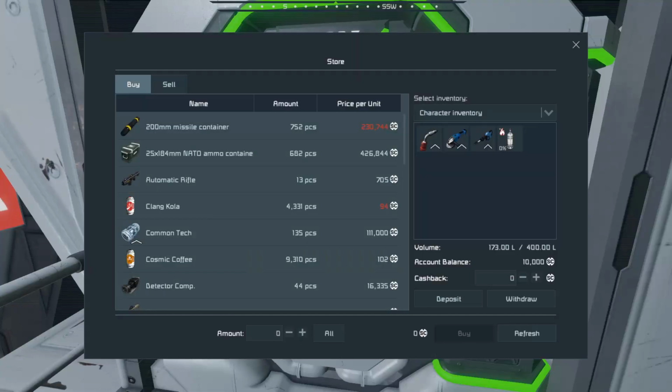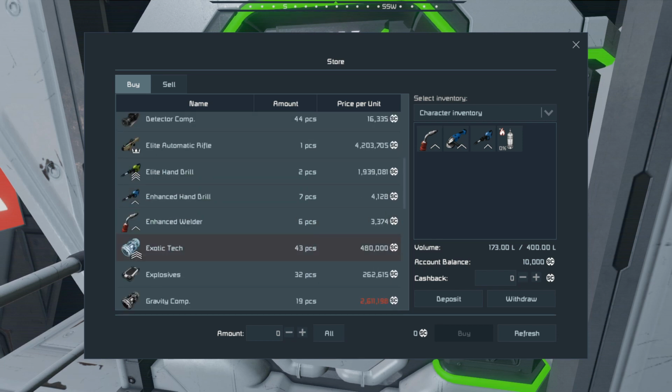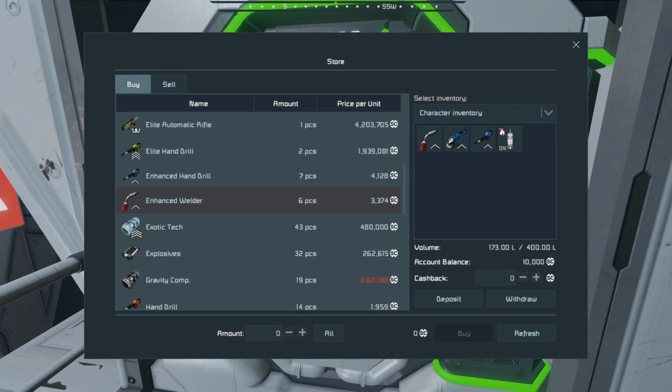Sweet. Let's check this and see what's in here that they are willing to buy. Well, no, I can buy all of this stuff. Oh, heck yeah, they sell these inside of those train stations. The techs, they sell the techs. Oh yeah, oh man, this is good.